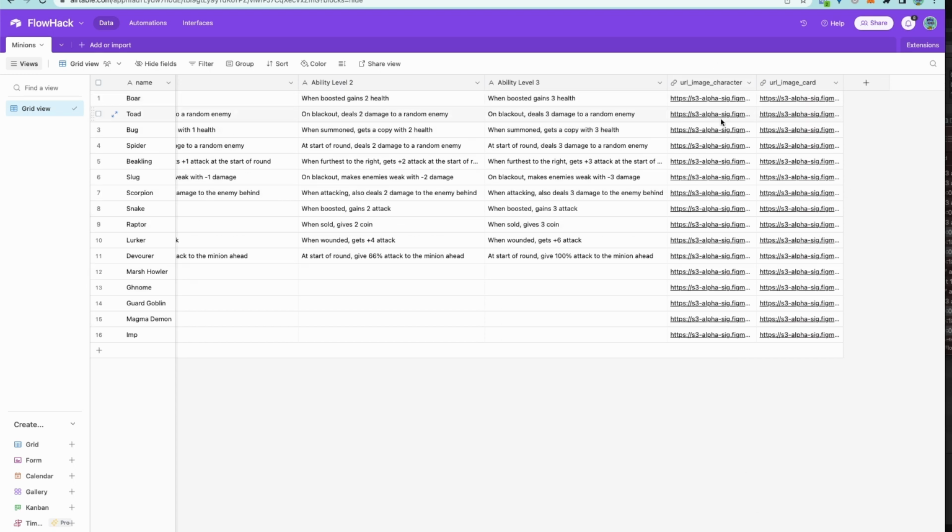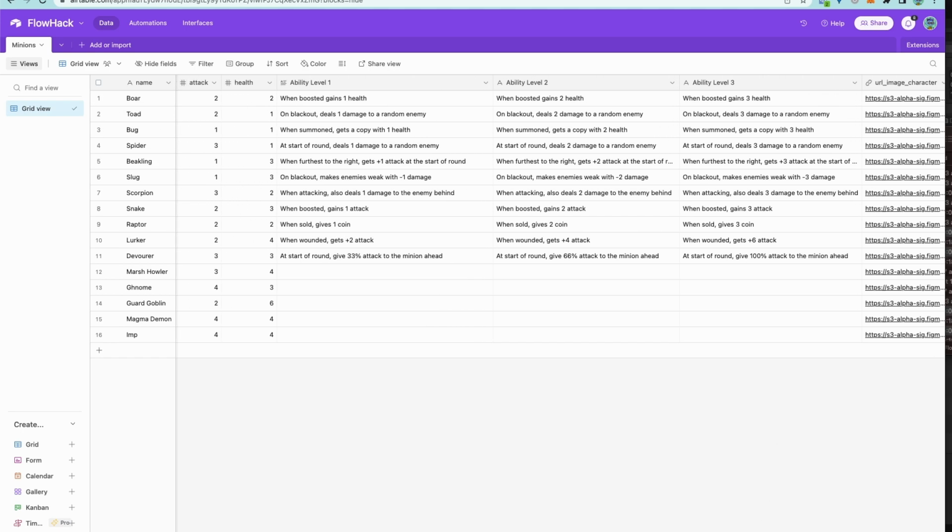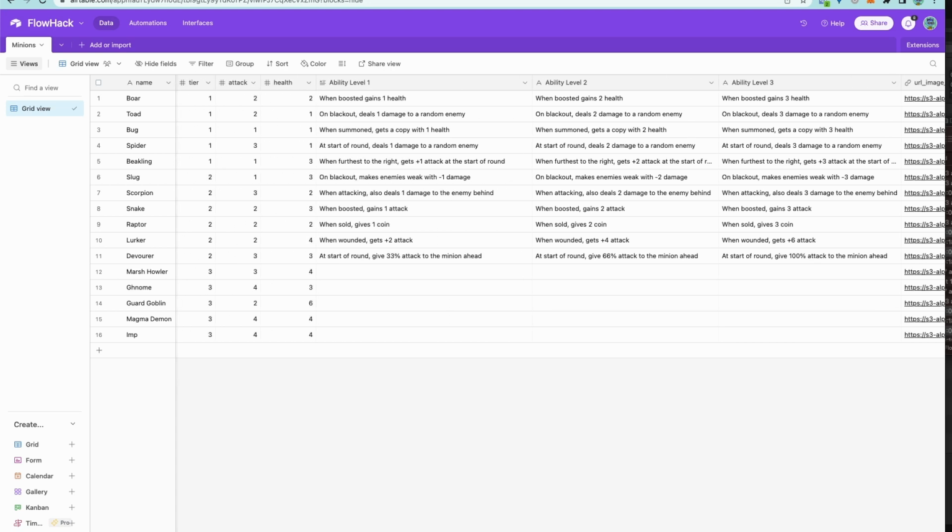Now, bringing down the images for the characters and the cards, the character image is transparent background, what you see on the battlefield, and this is the monster image with a background on it. So that's the bit that goes on the card. That's why there's 2 images. May get cleverer with that, who knows.